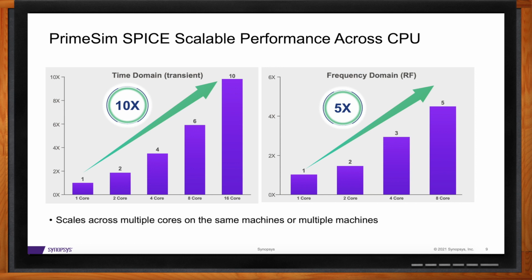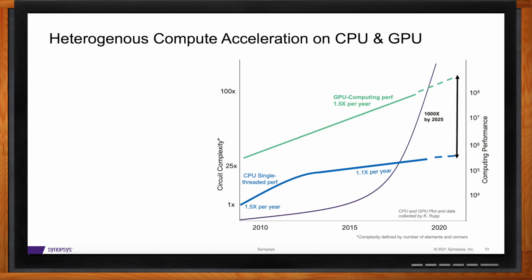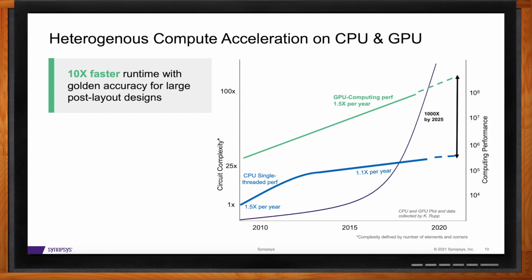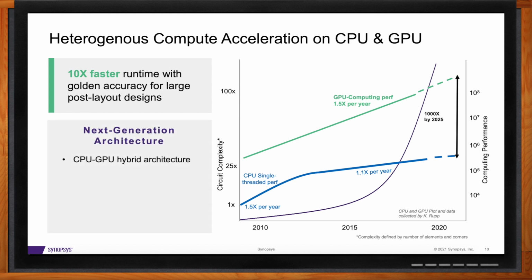Right. And this is really a very important thing for circuit simulation because if you think about circuit simulation across the years, the designs keep getting more complex. Complex in terms of number of elements that needs to be simulated, the number of parasitics, the number of corners. Designs get complex every year, every day. And in the past, designers were able to get a free ride with better machines. So in addition to the improvement in the SPICE technology that EDA in general introduced, there was always the fact that when you run on a better machine, you will run faster.